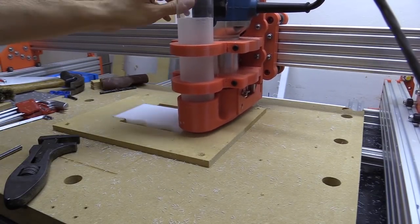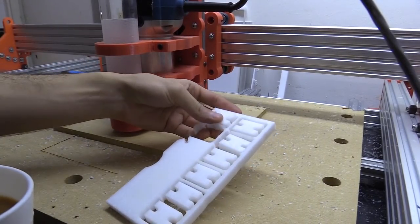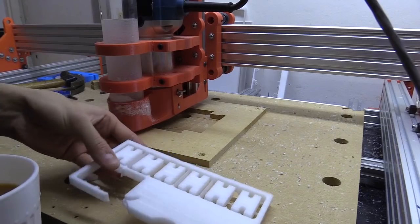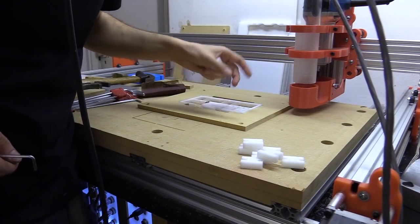But what I've noticed with bead... Just went to make a cup of tea and the thing just kicked itself off. So I should have really put some more tabs there. Okay, I got another two and then I had to just stop it.